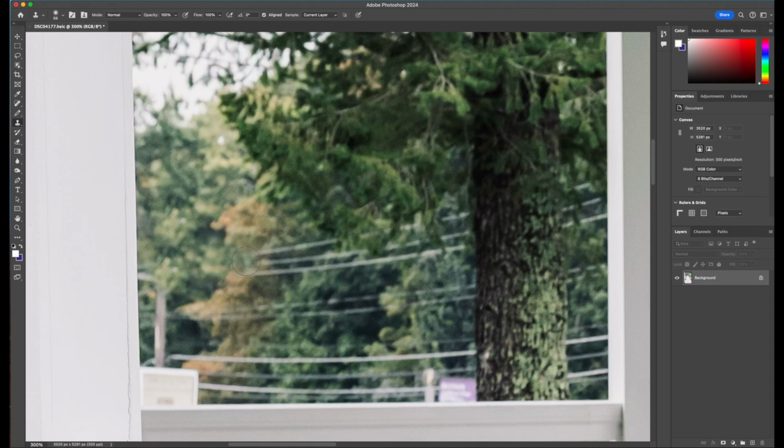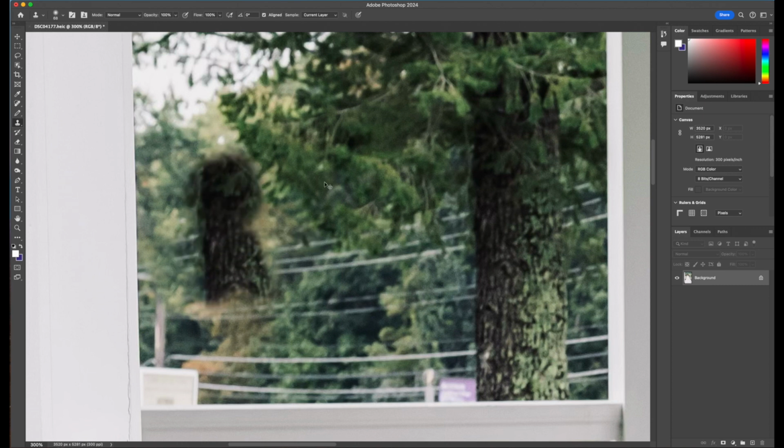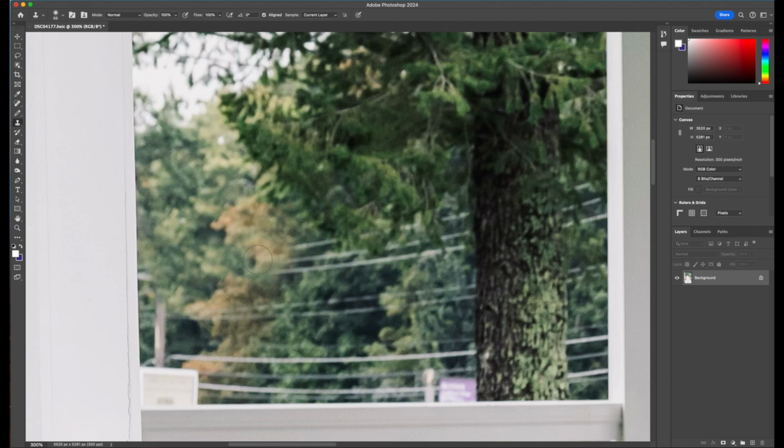This is where the artist comes in, where you have to be an artist, know what trees look like, and try your best to paint this so that it looks real. You don't want to just say, hey, look at this, this is great. No, it's going to look sloppy. You still have to be an artist like you're working with a brush. So I'll take my time, although you can do this pretty quickly and efficiently. But this is an important photo to the bride, so you don't want to rush through it too quickly. Let me clone a little bit more of this.